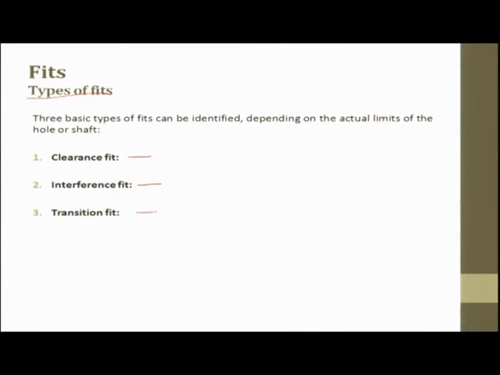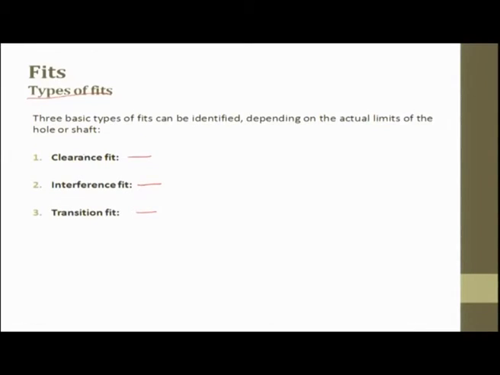Clearance. Clearance means the hole should be large, the shaft should be small, the shaft should be easily sliding inside the hole. So, naturally the hole will be larger than the shaft. The hole minimum size should be larger than the maximum size of the shaft. So, where do we use it? Wherever you want a loose fit assembly, or wherever you want just a sliding pin to locate, we go for this clearance fit.